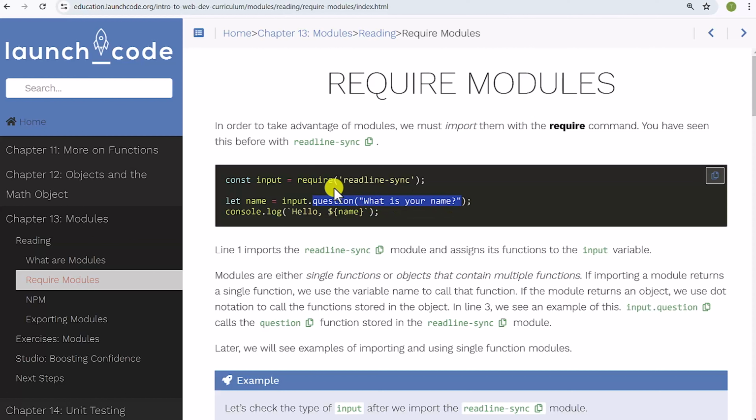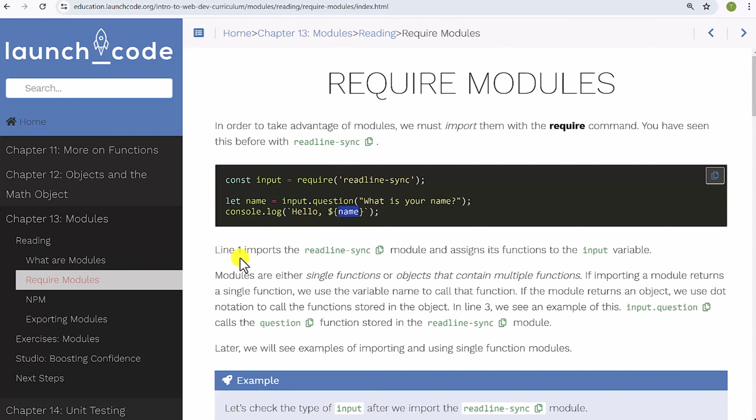And when the user answers the question, it is stored inside this variable, which now becomes an object itself. Then we console.log hello, and we're using a template literal, and we're passing in the variable. In order to pass a variable inside of a template literal string, it has to have the $ sign and the opening and closing bracket with the variable name in it.